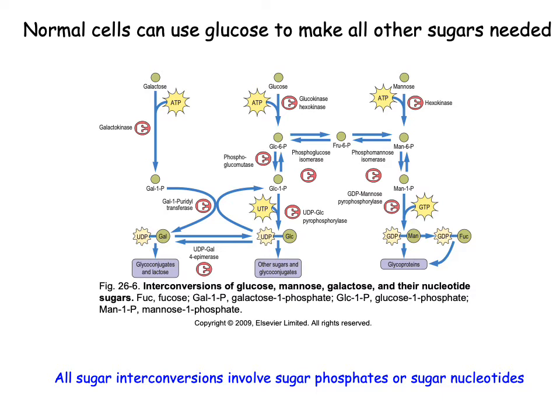The other point is that most of these intermediates involve either a phosphate group on the sugar, so they're kinased, or they're conjugated to a nucleotide. You see, that's quite common in these pathways to attach the substrate to a nucleotide before you start building the final molecule.